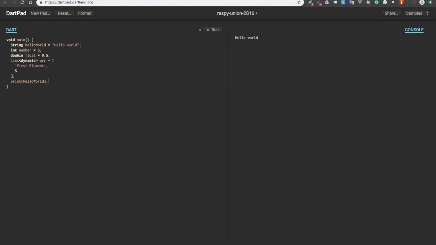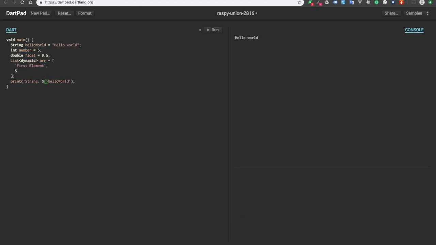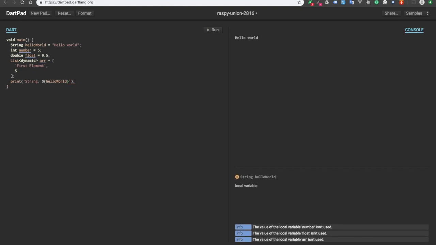But actually what you can do, and again this is very similar to JavaScript, you can do that as a string, and inside here you can use the $ sign and curly brackets, and you can pass in your variables inside the string.